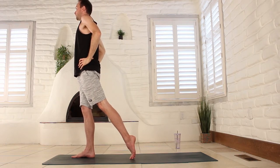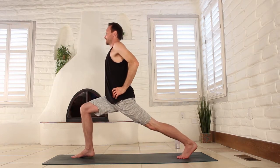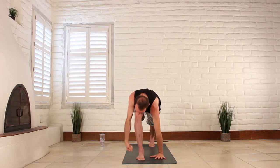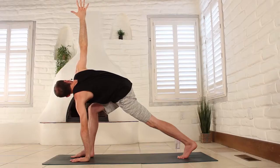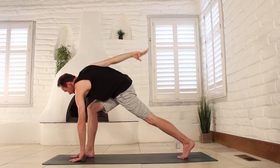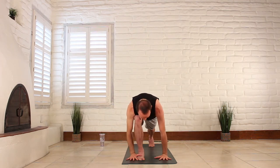And then from here, those left toes, bring them all the way back into the base of that lunge position. Hands up overhead. And left hand comes all the way down to the mat, right hand up overhead, gentle twist. Coming back up into that lunge position, hold. Okay, hands come all the way down to the mat.